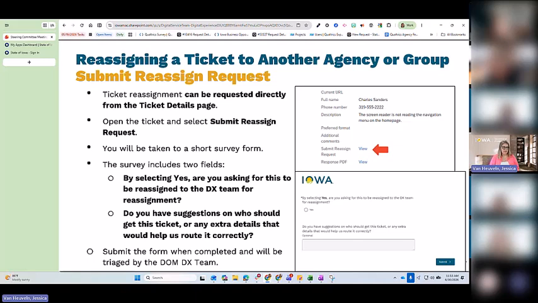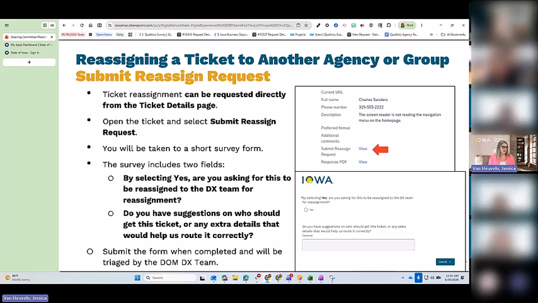So I'm going to go back to the example I gave Colleen: maybe someone's on the DPS website and she sees they're asking about education and childcare and all these things, and that's not DPS. She's going to review it and say, this is what I think it should go to, DOE, right? She's not ultimately saying it needs to go to DOE, but she's done some help and looked at it. And so she's going to say, yes, it needs to be reassigned. It seems like this could possibly be DOE because of X, Y, and Z, right?